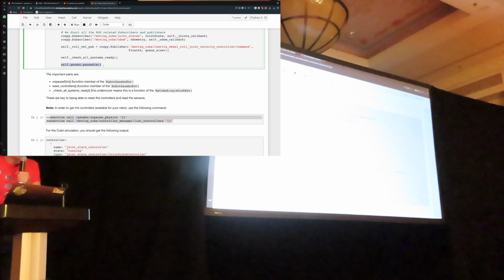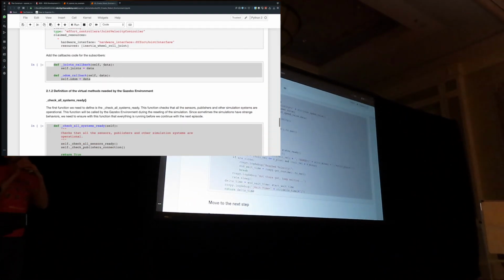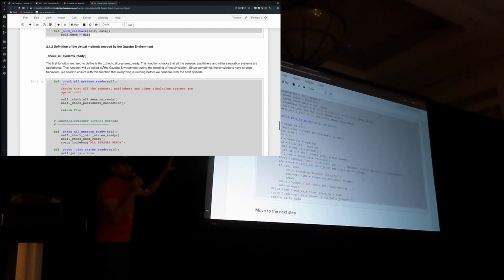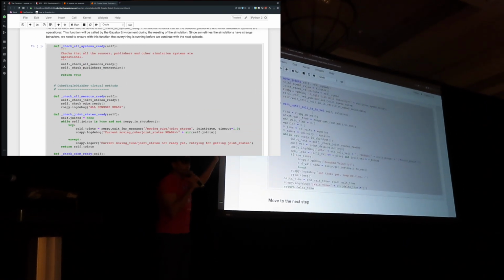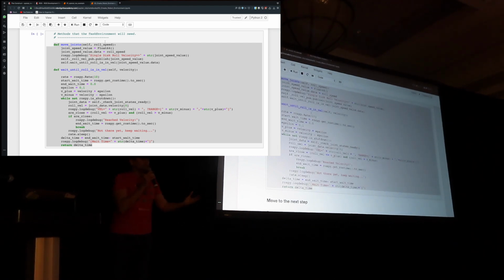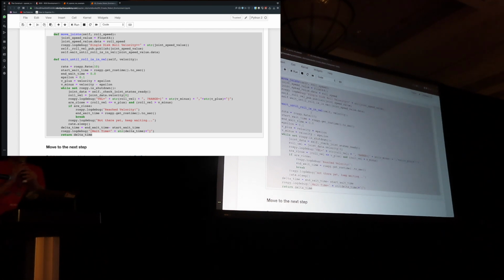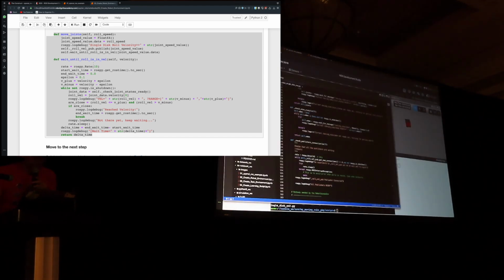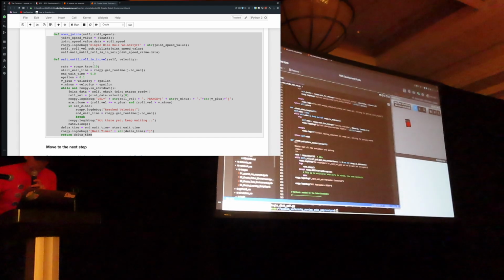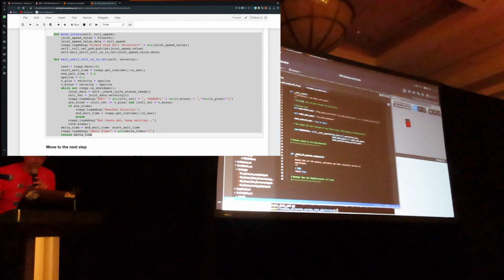Okay, so that's it. We check the systems, that everything is running, and then we provide some functions that the task environment may need. At this point, maybe for your robot you don't know exactly which functions you need, so you will have to come back later. In this example we already know, because I have prepared it for you, but in a real scenario you will come back to it later.